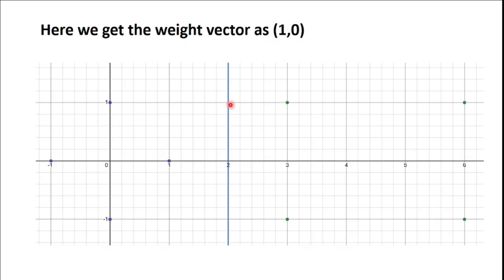So the weight vector is (1, 0) and the bias b is -2, which means this hyperplane is at a distance of 2 from the origin. Suppose instead of (1, 0) you got (0, 1) with the bias of magnitude 2; in that case we would draw a line parallel to the x-axis, crossing the point 2 on y. If you got (1, 1), you would need to draw a 45-degree line crossing the x and y axes, and find the points where it crosses each axis. But in this case it is very simple, it is (1, 0), and with bias b equal to -2, the hyperplane lies at a distance of 2 from the origin. This hyperplane separates the negative class and the positive class respectively.